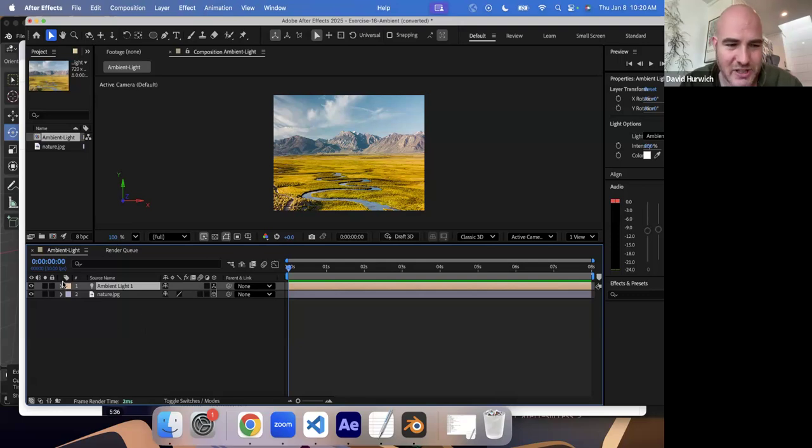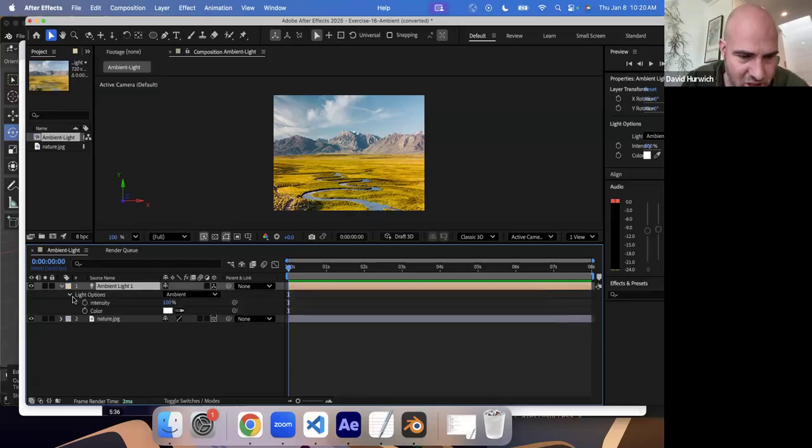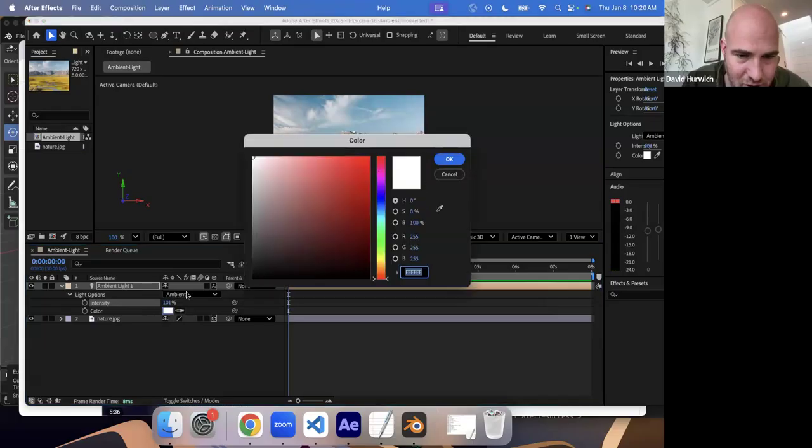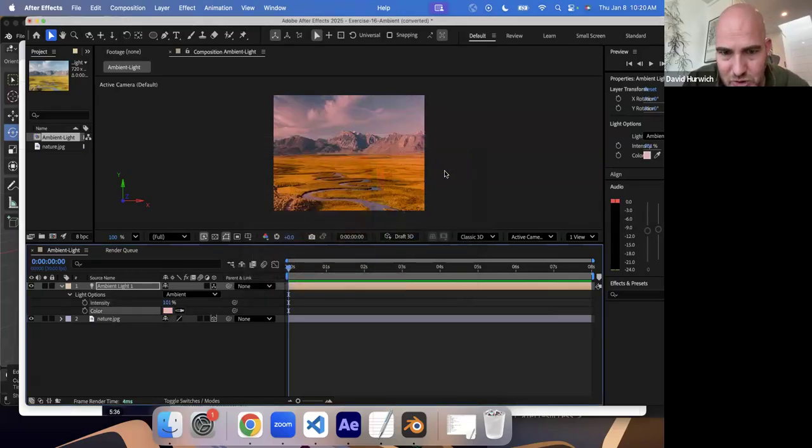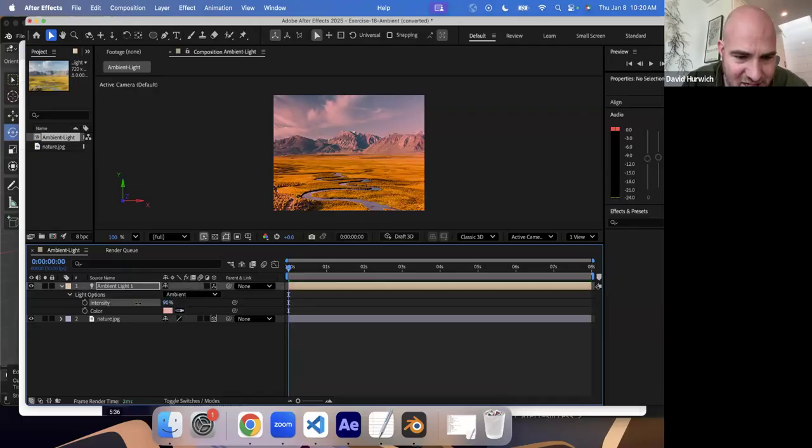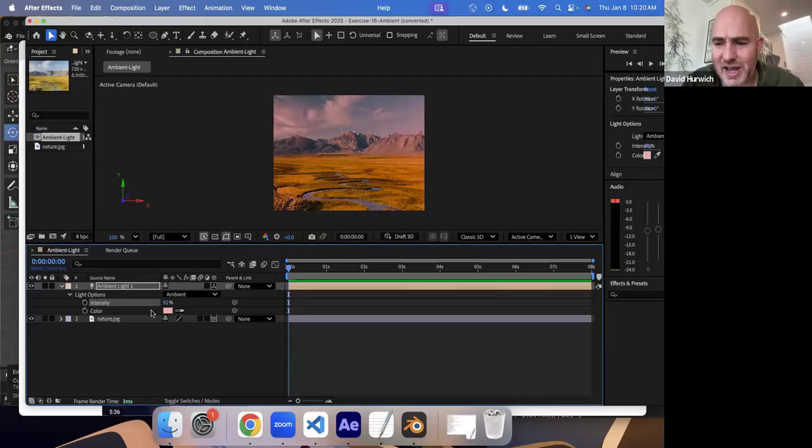So really, you use an ambient light just to lighten something up, or maybe use as coloring. Here you can play around with intensity, but you'll notice there's no option for casting shadows or anything like that. It doesn't have a cone. So it's not a point light in the sense, it's kind of like a parallel light. The difference being that it does not have the ability to cast shadows.